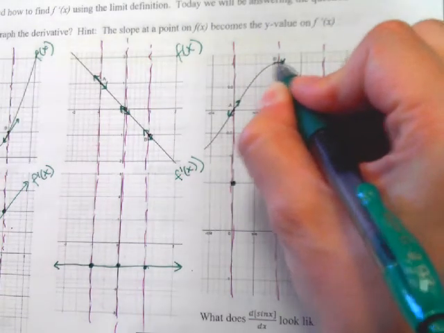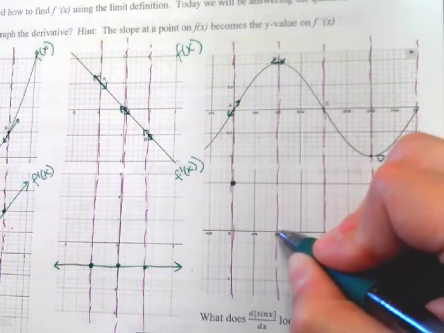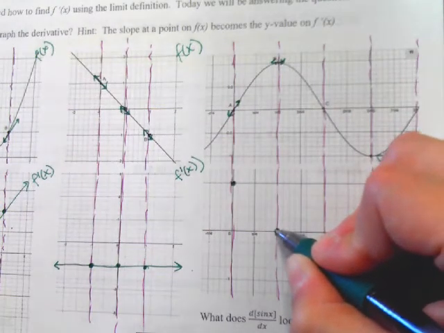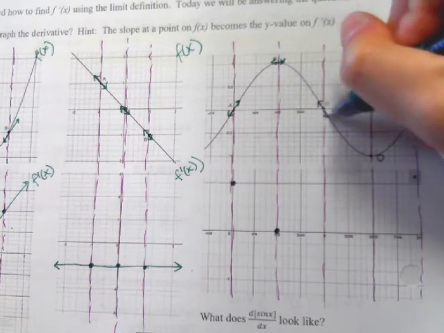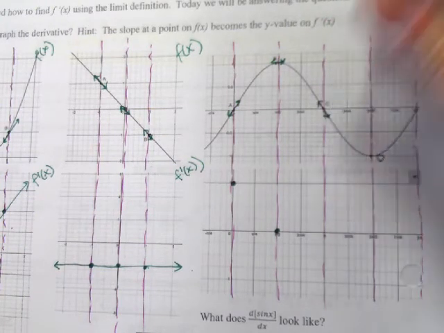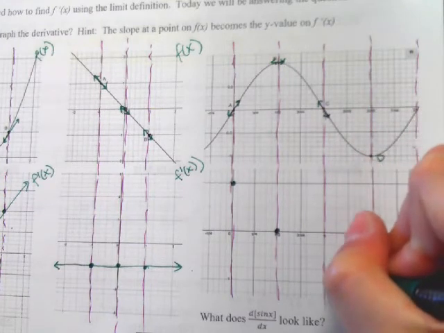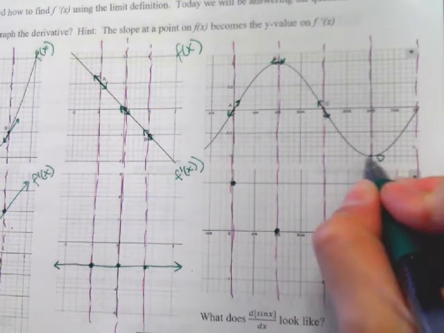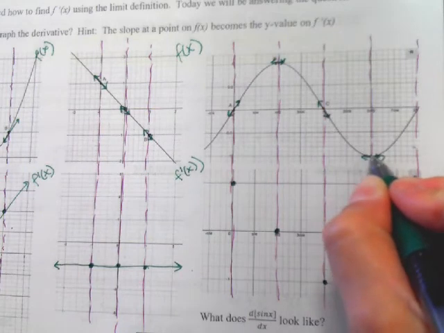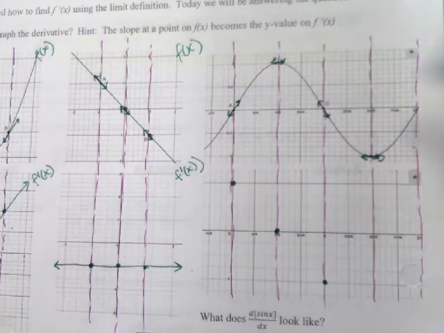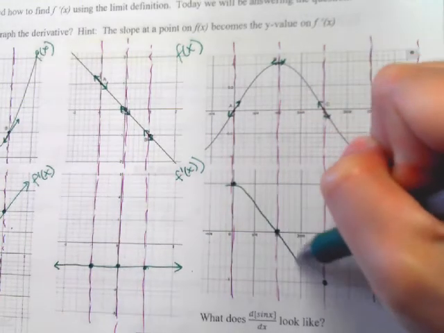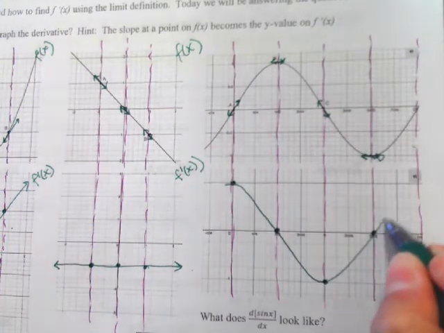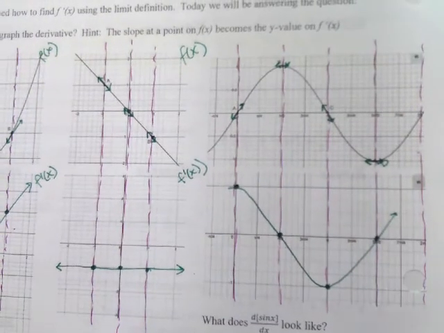Now at point B, that looks like a horizontal tangent line, so the slope there is 0. So we go down to our derivative graph and put a 0 there. Then we go here to point C, and we can see that our slope there is about -1. So then we go down to -1 on our derivative graph. Then at point D, again, we see we have a horizontal tangent line. So our slope there is 0, so down on our derivative graph we go to 0. So as you can see here, our graph looks something like that.